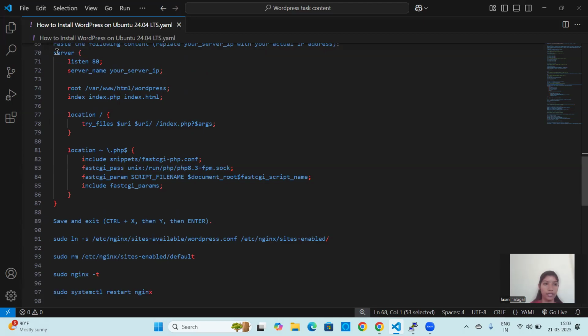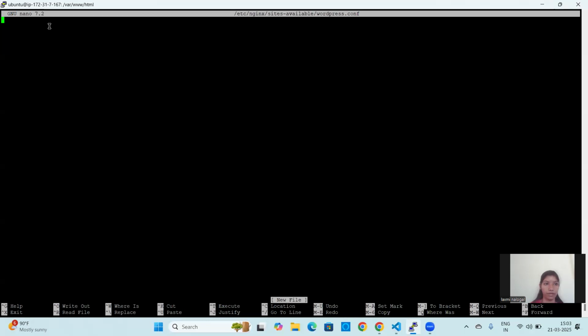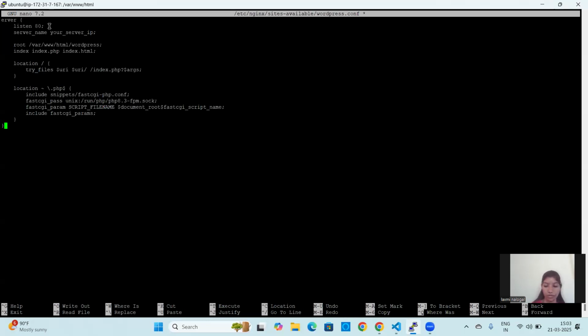Now we will copy this content and paste it in our configuration file. So here, yes, it is not copied. Now we will paste our actual IPv4 address.